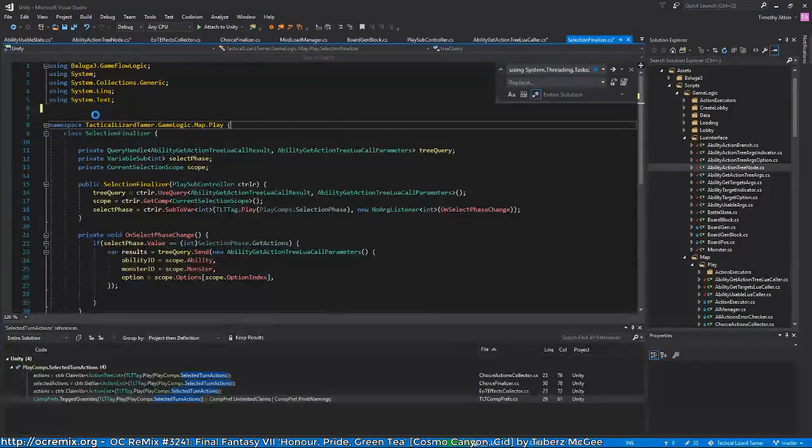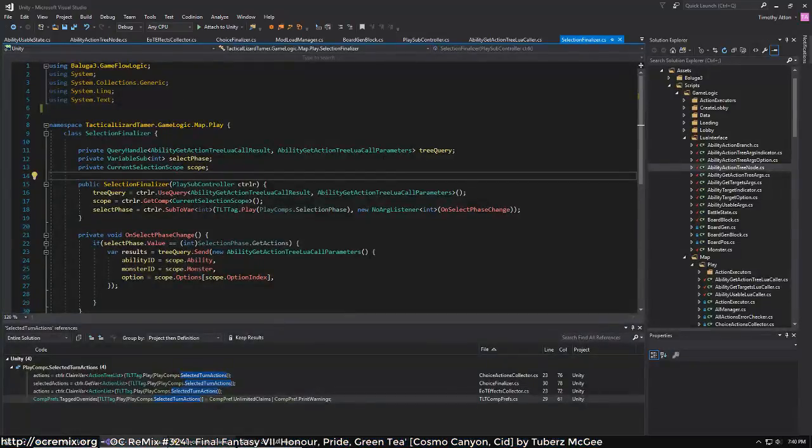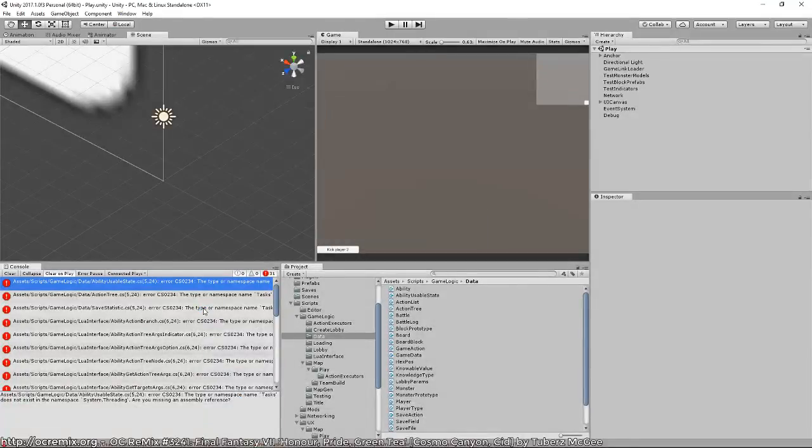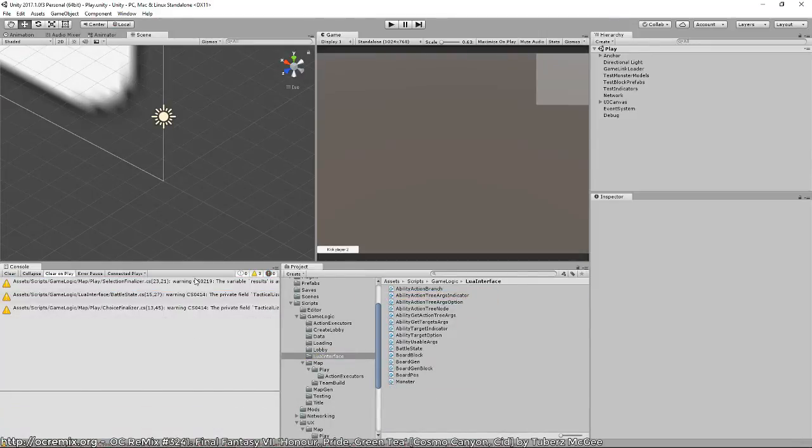Okay, so it's gonna kind of annoy me that it leaves this empty space right there, but I can go fix that up later. Okay, there we go.